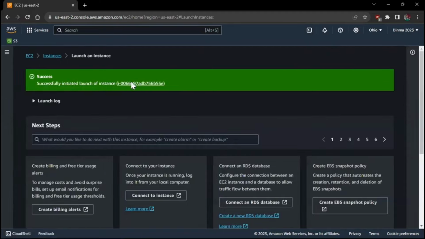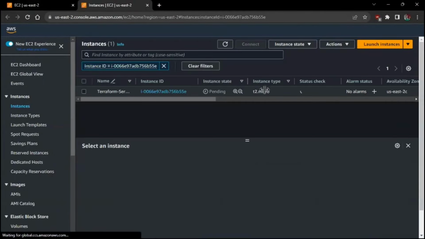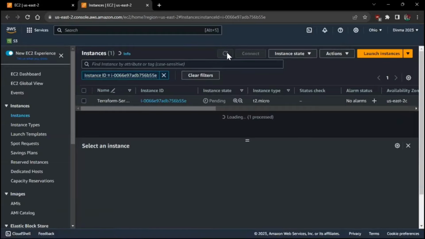Instance is launched. So we get into the instance, just give it a moment. So it starts running. Once it starts running, we will connect to it. Okay, it's still initializing.